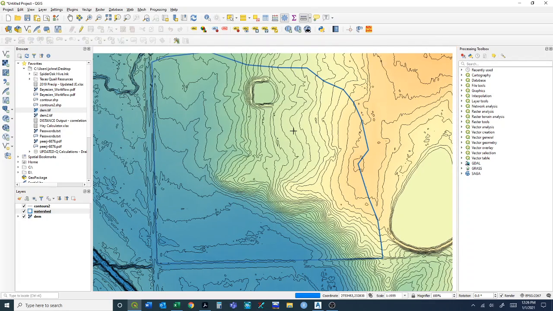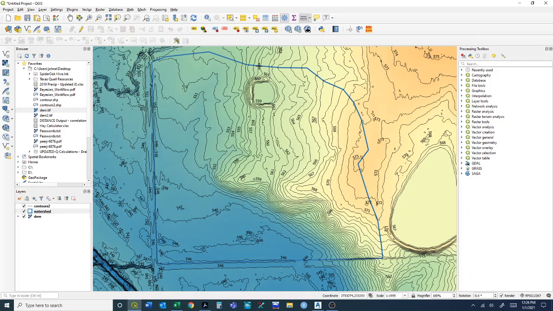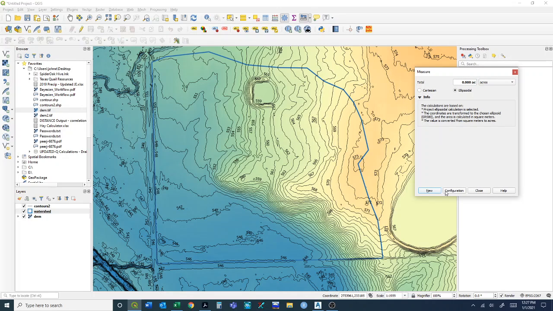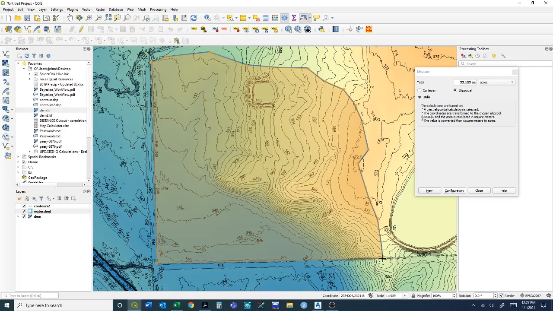The last thing that we would need is the area of this polygon. And there are two ways to do that. One, we can go back to this measure tool and we can measure area. We want it in acres, I believe. We don't have to be exact here, but we can basically just trace this same polygon and just work our way through that. And well, there is a vertex there, here, and basically right there. So that's basically 33 acres. So we can just mark that and go from there.